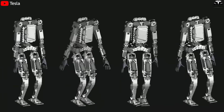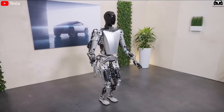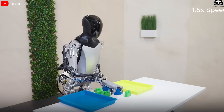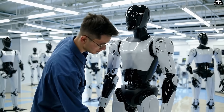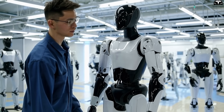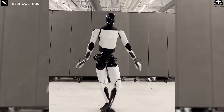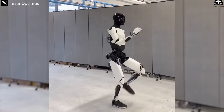Equally important is the shoulder joint and spine assembly, where the upper and lower body modules connect. This area bears heavy loads, transmits force from the torso to the arms and head, and integrates many signal wires and the main power transmission. This part must be assembled by ultra-precise robots, because even a 1 to 2 degree misalignment can destabilize the whole posture and gait of Optimus. This explains why in Gen 3, the robot can balance on one leg — a capability achievable only when the torso-shoulder-leg assembly is extremely precise and synchronized.